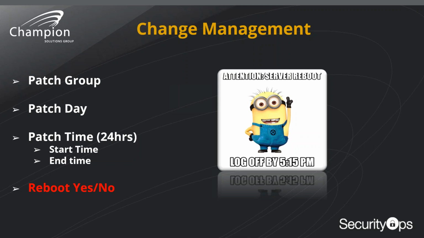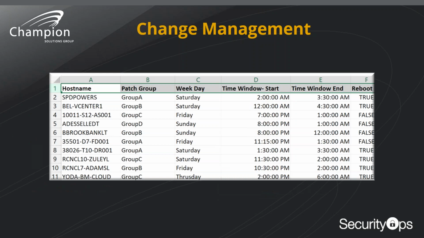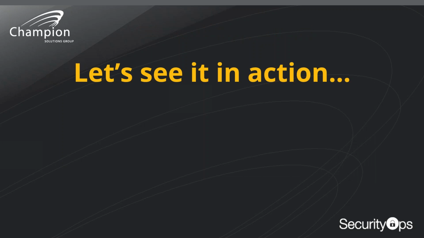And we've seen multiple people when doing their patching run it from typically an Excel spreadsheet that looks something like this. So we thought, why not bring this information or data inside of BigFix? And that's exactly what Dan is going to show us all today. So without further ado, Dan, please, let's see it in action.